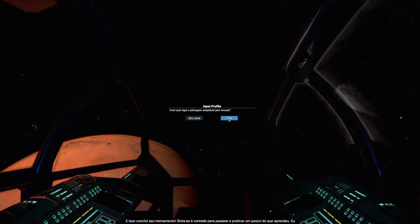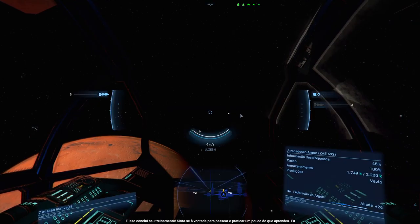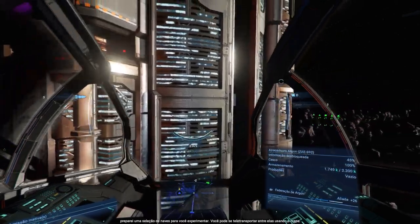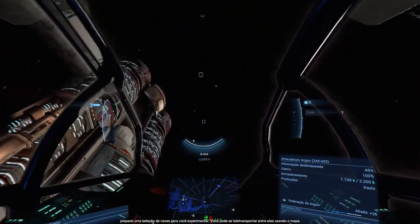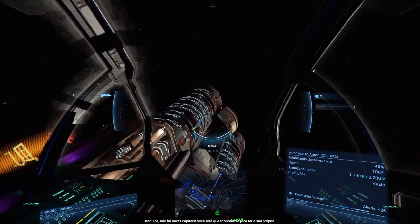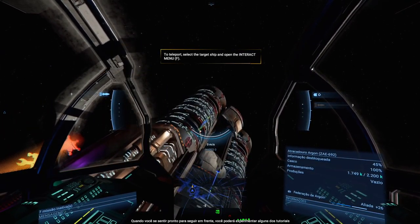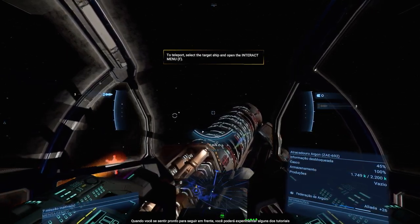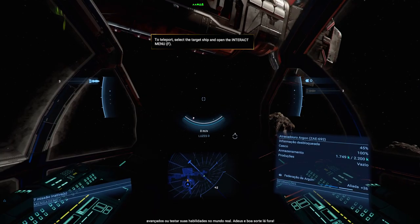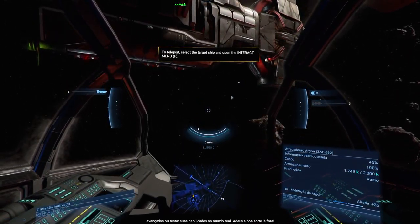That concludes your training. Feel free to roam around and practice some of what you've learned. I've set up a selection of ships for you to try out. You can teleport between them using the map. Sorry, no capital ships. You'll have to save up for your own. When you feel ready to move on, you can either try out some of the advanced tutorials or put your skills to the test in the real world. Goodbye, and good luck out there.